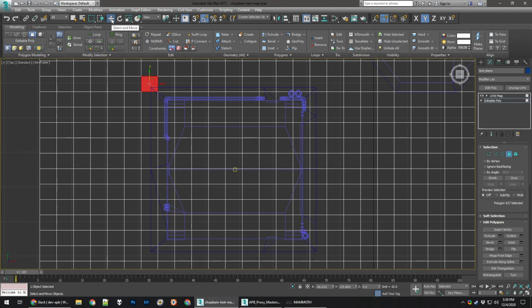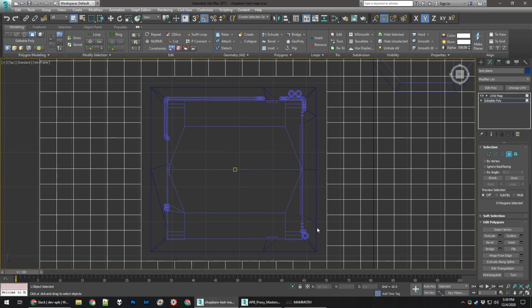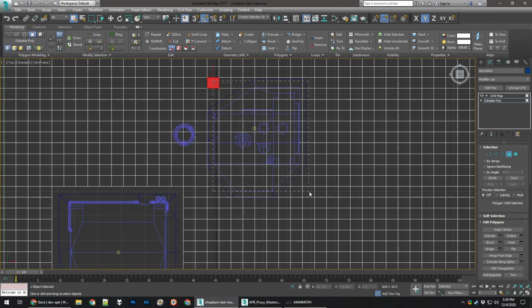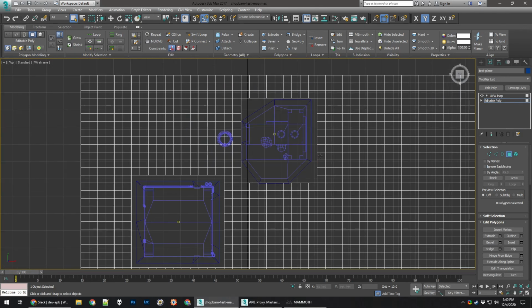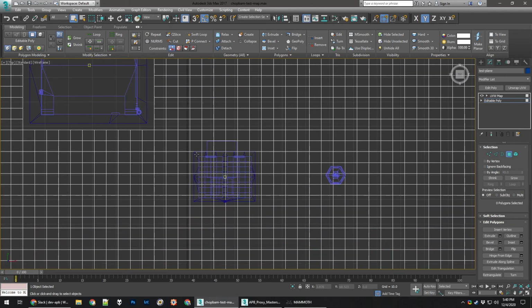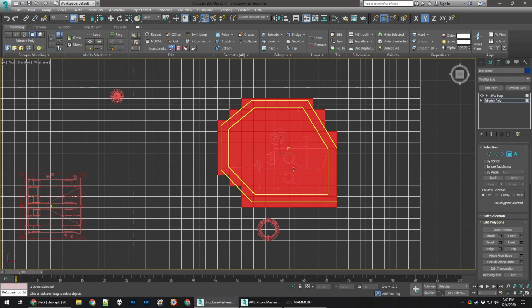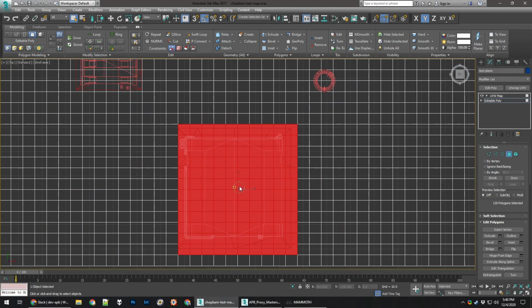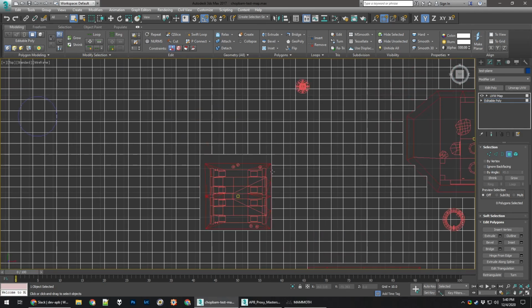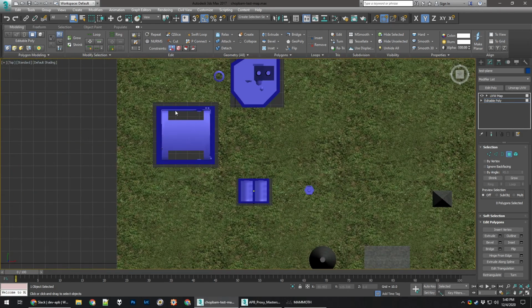W is move, Q is select, click and drag, delete. We're going to do this for all the buildings now. Now we have our holes cut out.